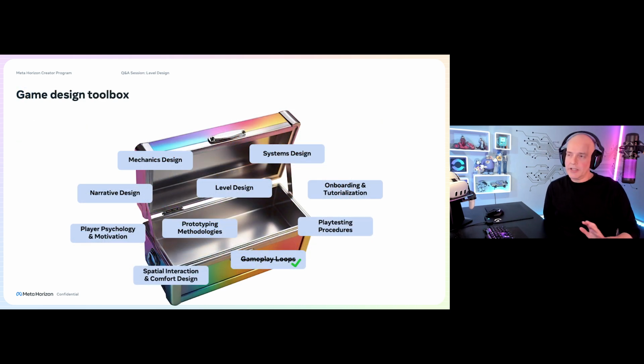Okay, so this is the bit where I talk about how there is no one amazing design process that you go through that outputs a great game at the end of it. So we tend to think about designers having a toolbox, various principles they would apply through development while building a game. Last time we spoke about gameplay loops, and this time we're going to talk about level design.